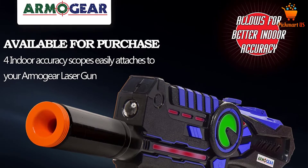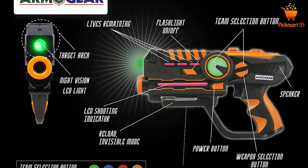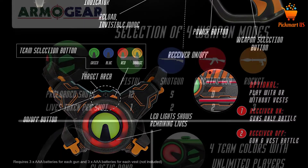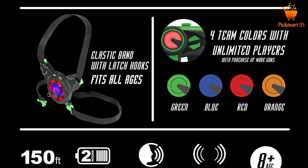Every gun has four gun modes that you can switch among: pistol, shotgun, machine gun, and rocket. During the battle, you will experience vibrations and lifelike shooting sounds that make the game super fun. Every piece in the set provides great quality and durability that you can trust. You really should have a look — this option has everything perfect for you and your team.